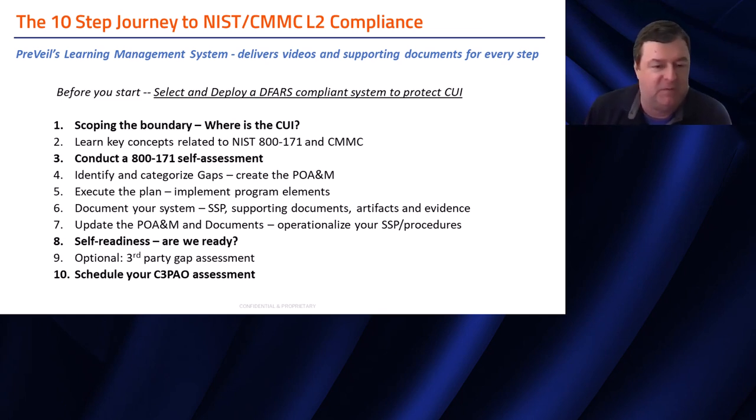So we obviously have partners in our ecosystem that are assisting customers through this journey, and collaborating with them and coming up with this methodology really with a couple of main goals. One was to keep it simple and straightforward so that anyone could follow it who wanted to invest the time, and make it nonetheless comprehensive, so they covered everything they might need to do. And so it starts out with scoping, and we'll talk about scoping a little bit more later on when we dive into a few of these.